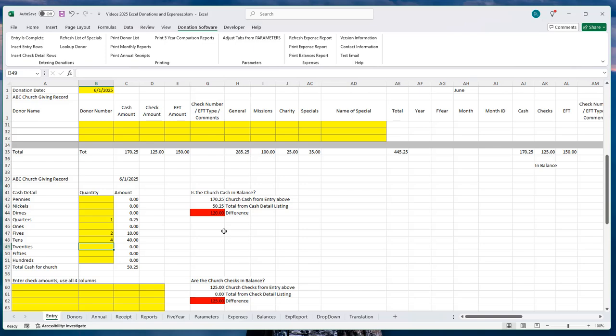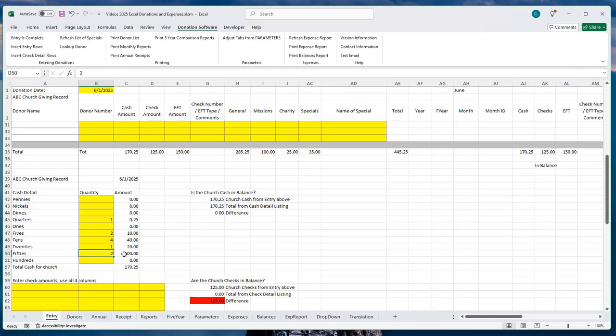We have 1 $20 bill, and we have 2 $50 bills. Again, what we're doing is simply counting the quantities of each of our paper bills or our cash, and then we're letting Excel do the mathematics.